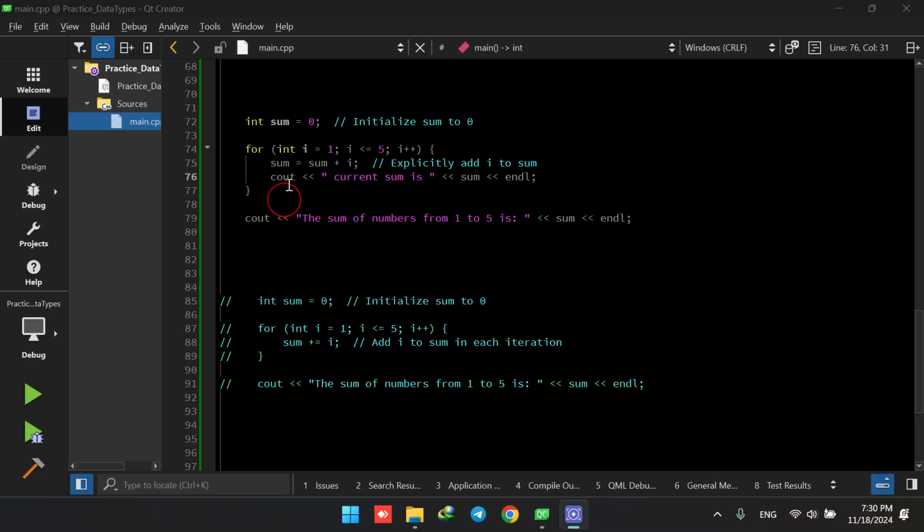So one point here is that now we are saying sum equals sum plus i. Even for this, we could write our code even simpler and more efficiently. Writing it like this, sum plus equal i, is exactly like writing sum equals sum plus i. So we could use either way. So let's try this one and see if there is any difference or not. There shouldn't be.